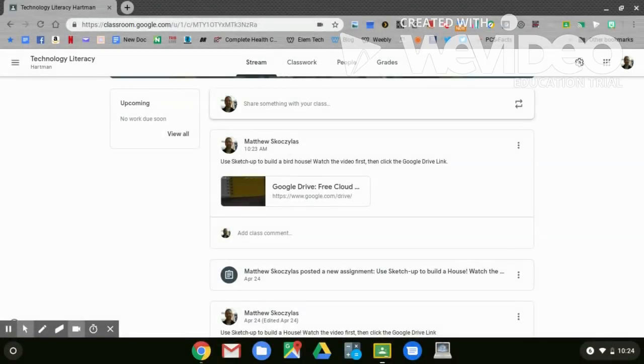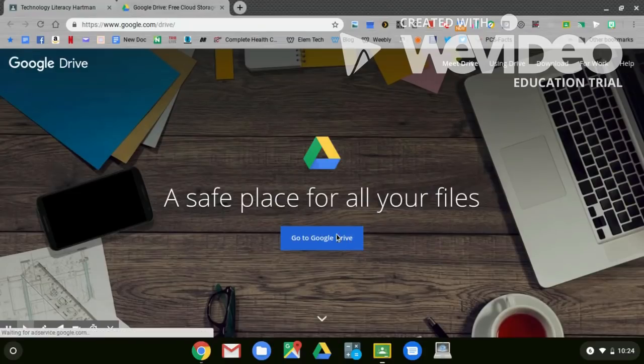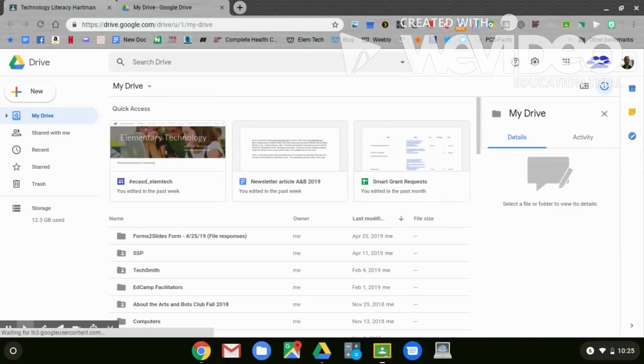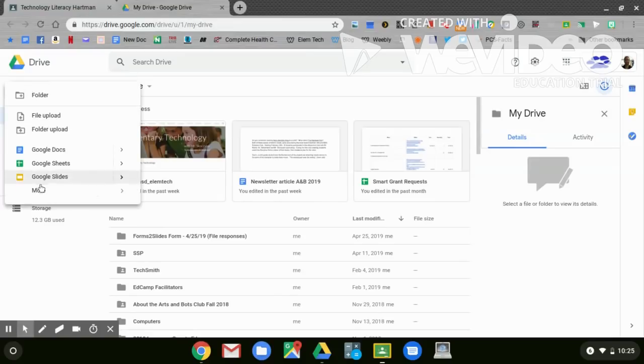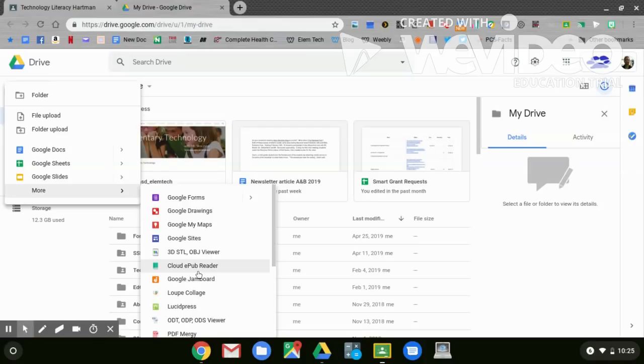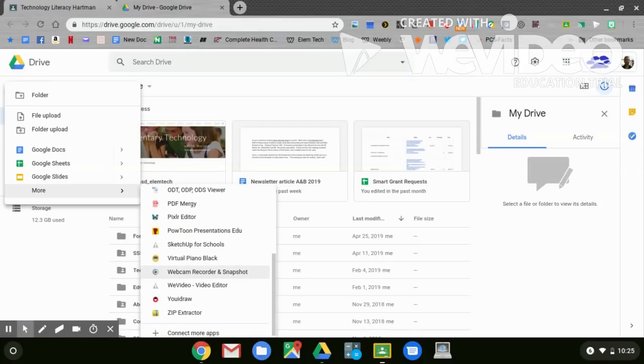In Google Classroom, first go to Google Drive. Go to Drive. In Google Drive, go to New, More, and then slide down to SketchUp.